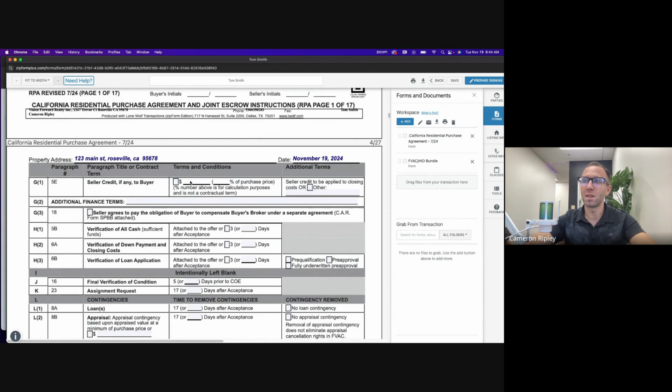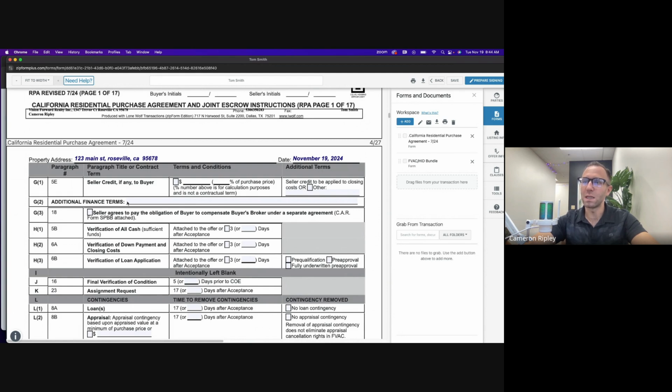This is where I'd put if the seller is going to give a credit, it automatically says towards closing costs. Lenders right now are asking that we put that it's if it goes towards a 2-1 buy down or a temporary rate buy down. My thing is you shouldn't have to put that. That's up to the buyer's prerogative.